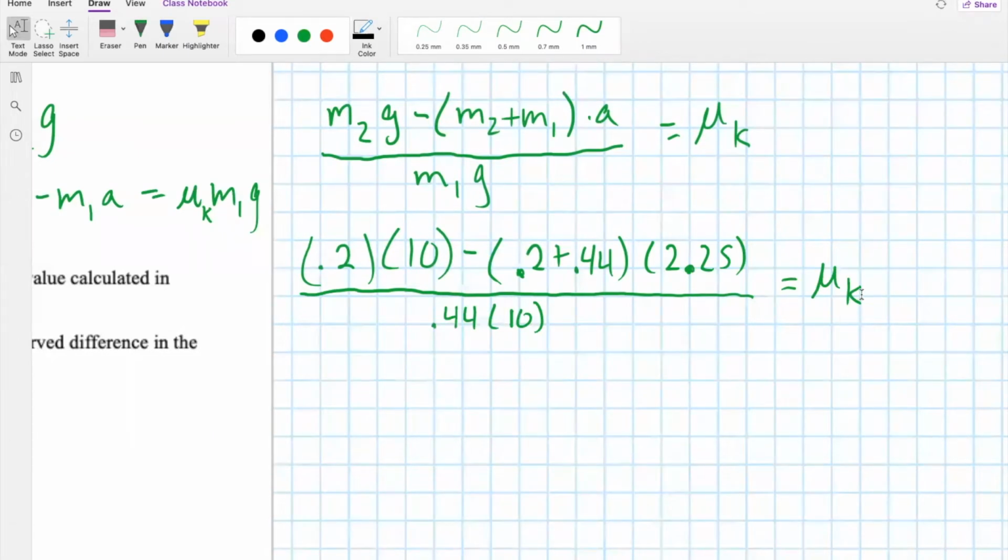All right, and so that should give us our kinetic friction coefficient, which, let me grab my handy dandy calculator because I don't have a quick way of evaluating that one. I'm getting approximately 0.12727 repeating. And so right now, in a second, we're going to go ahead and look at the scoring guide for this, make sure that we were on the right track.